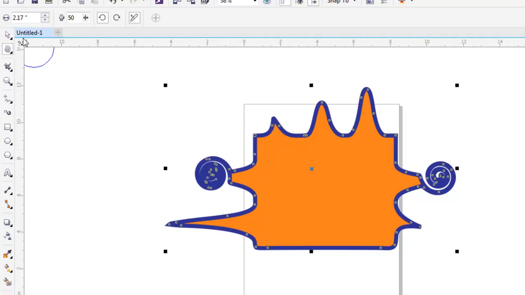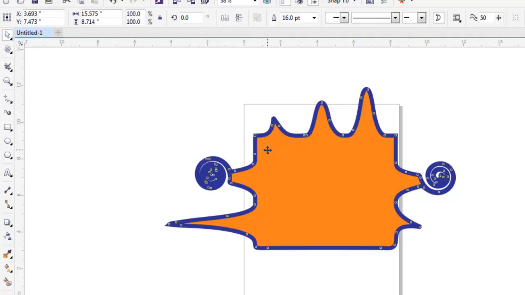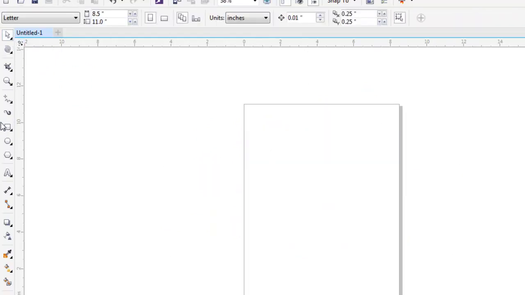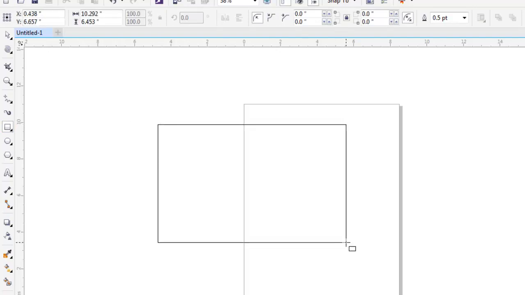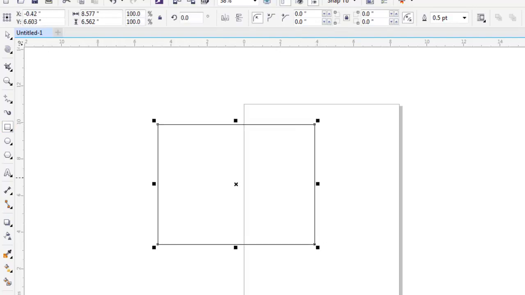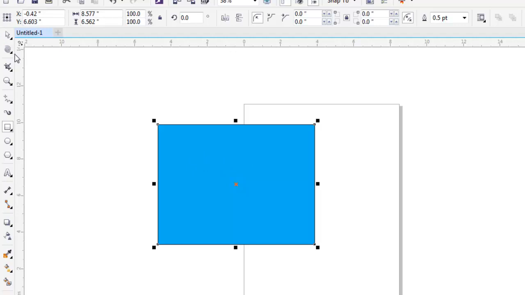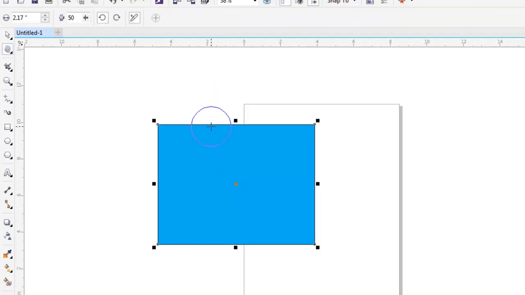Let me create another shape and you will understand easily. We create this now. Once again click this tool and just click here, on the border of the shape.